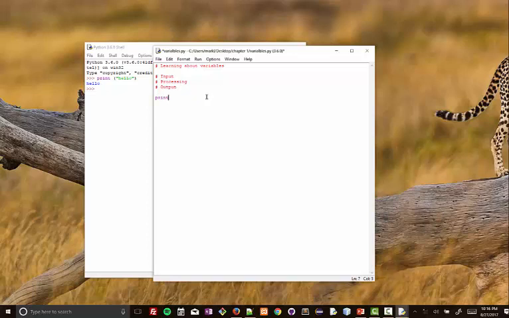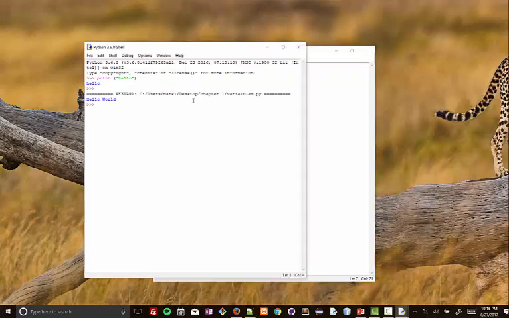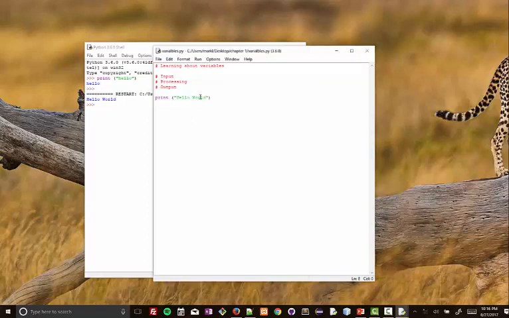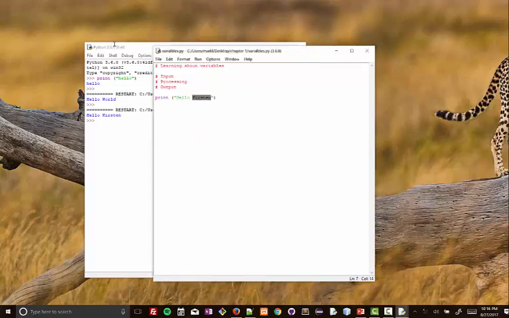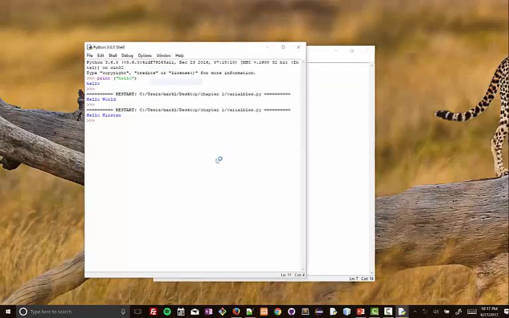So far we have just done a print statement, which is an output. We're printing out something to our console, and we've done hello world. Okay, and so then if I run that, sure enough, in my output is hello world. Well, okay, maybe I want to make it a little bit more personal. My name is Kirsten, so now I'm going to output Kirsten, and that works great. And then maybe instead JD is going to be running it, so I'm going to do JD.